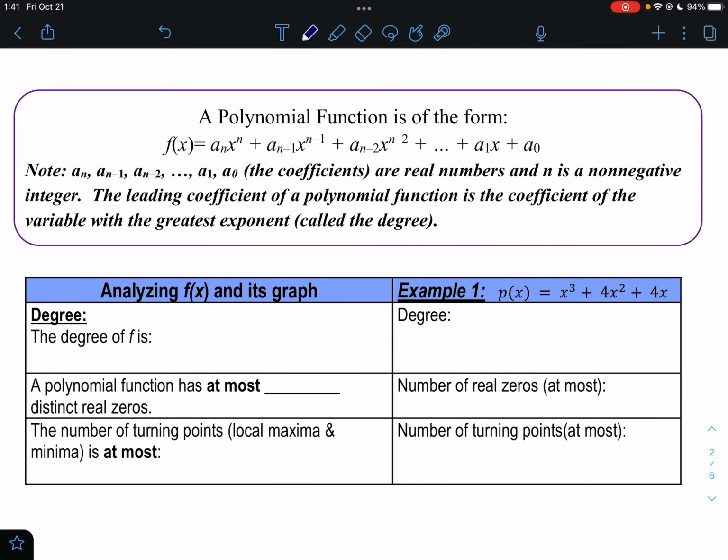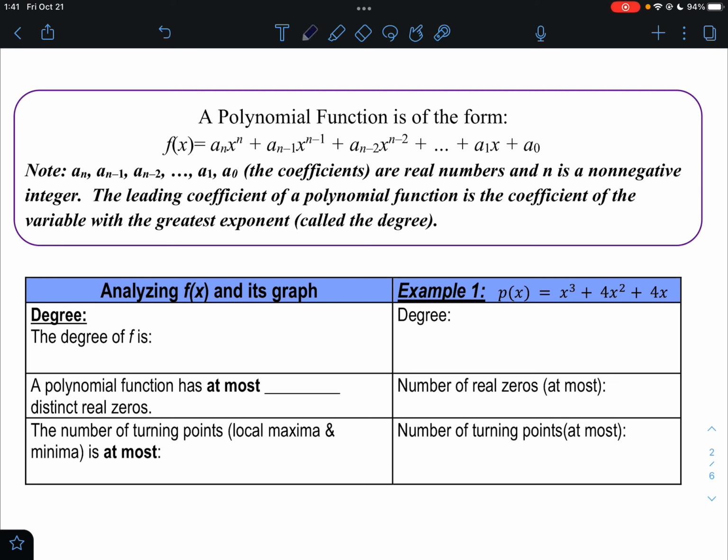graphing these polynomial functions. Now, obviously, we've already done a little bit of this. We've graphed some quadratics, but what if it's a higher power than 2 or 3? We have a fourth or fifth or sixth power polynomial function, okay? For example, here we see a third power polynomial function.